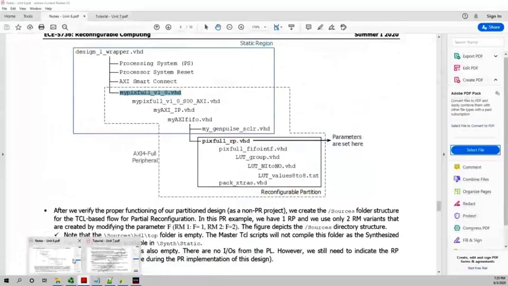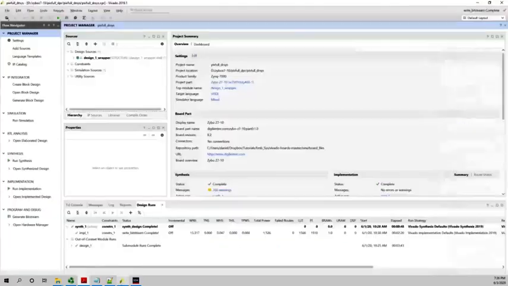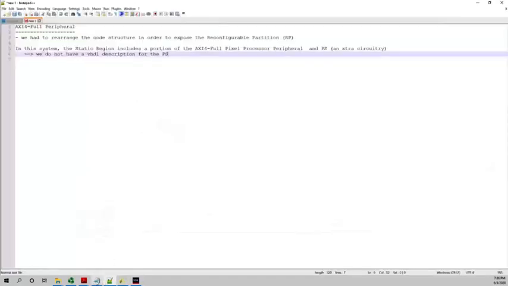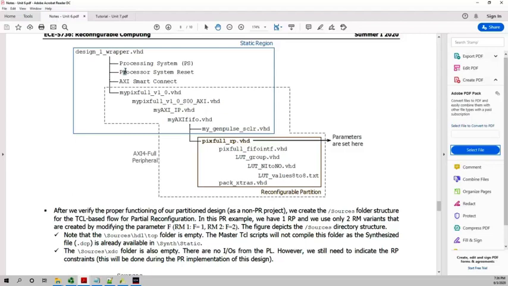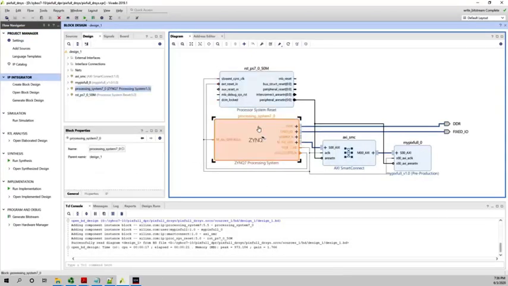Let me see. You remember in your design you have your peripheral, and you also have, of course, the PS. And if you remember, your circuit also included something called a system reset and also the AXI interface. So these 3 components, we do not have a VHDL description for them. They are right here: this block is the PS and this is the AXI interconnection system. So these 3 blocks we now have to somehow include in the static region.